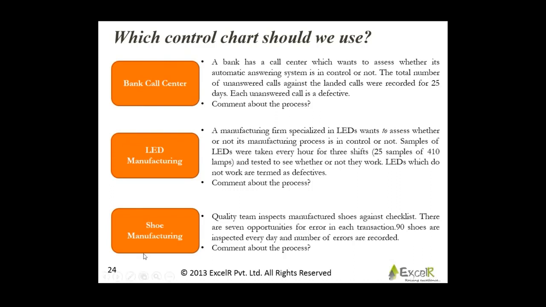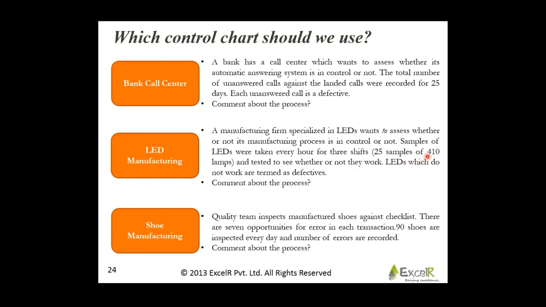Right. Here is the second case study, LED manufacturing, right? A manufacturing firm specialized in LED wants to assess whether or not its manufacturing process is in control. Samples of LEDs were taken every hour for 3 shifts. They work in 3 shifts: morning shift, afternoon shift, and then the night shift. 25 samples of 410 lamps, right? That is the sample which people have picked up. And they tested to see whether or not they work. LEDs which do not work are termed as defectives.